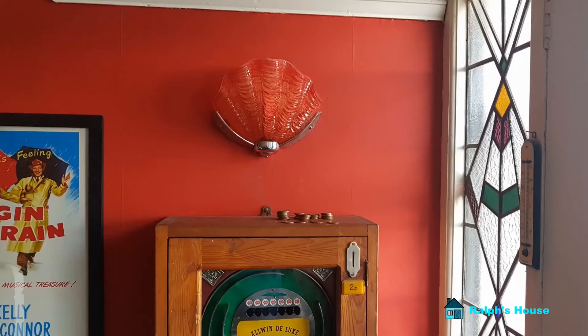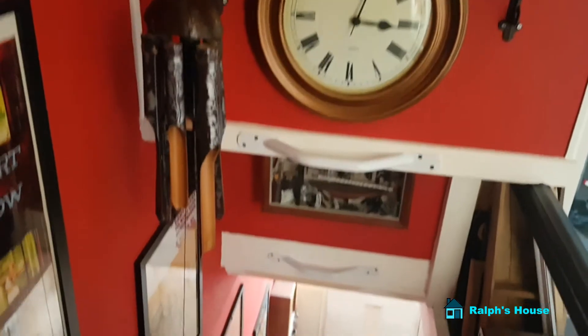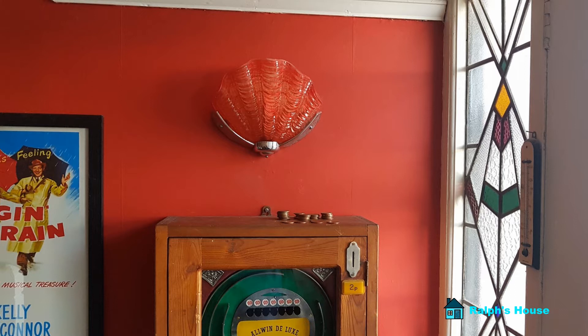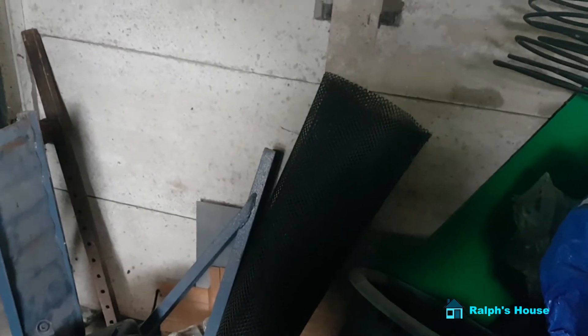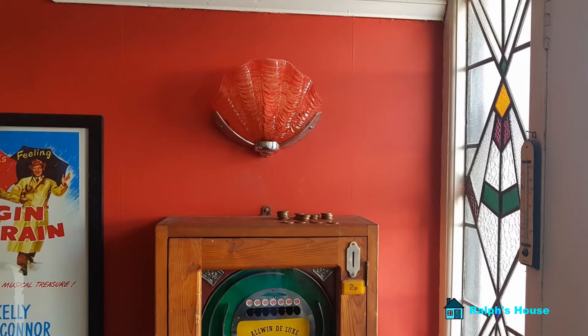I've got these shell lights up in the hallway which look great. But I think I'm going to put those on the two facing edges down the stairs, and the new ones I'm going to put in the hallway because I think it'll just really bring that hallway alive. I'm trying to give it that thirties deco cinema feel — it needs a bit more gold in it to make it work, but I'm getting close to it. A hundred quid for two. My chances of seeing another set of lights like that is practically zero. And when you consider that modern lights — you can easily pay 50 pounds or more just for one, and they're mostly plastic and bits of aluminium, nothing special. But these of course were all handmade, and they came from the cinema, so they've got a bit of history. They'll fit rather nicely in my hallway.